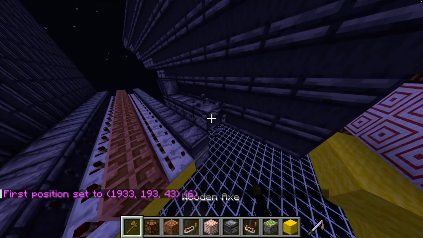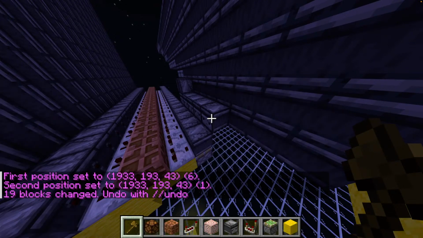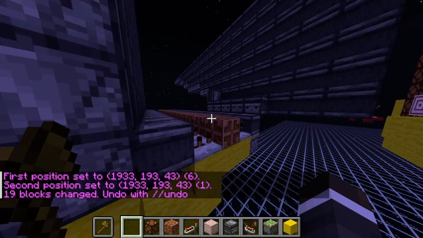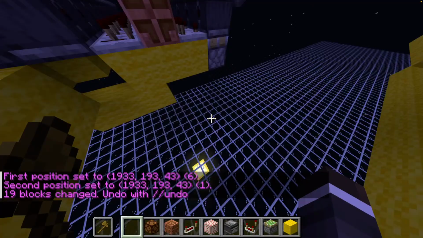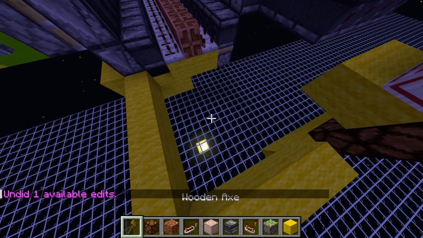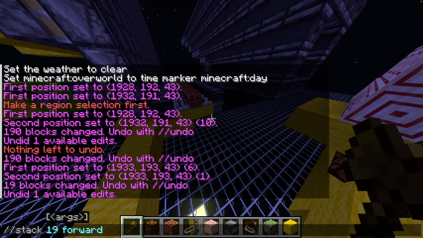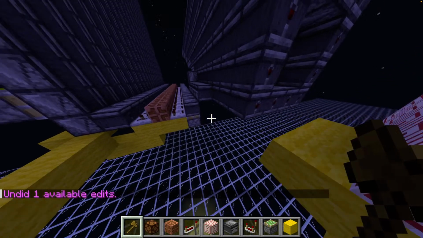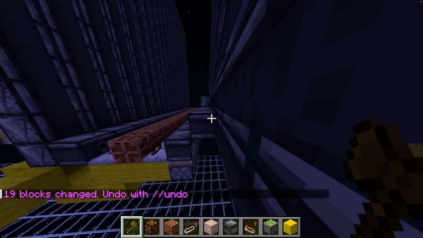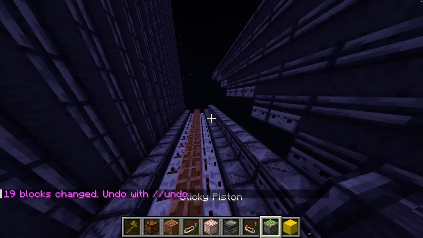Didn't copy this forward, though. Might as well. What did that do? Yep, I wasn't looking forward. I'm glad there's undo. Wait, I need to be looking forward. There we go.